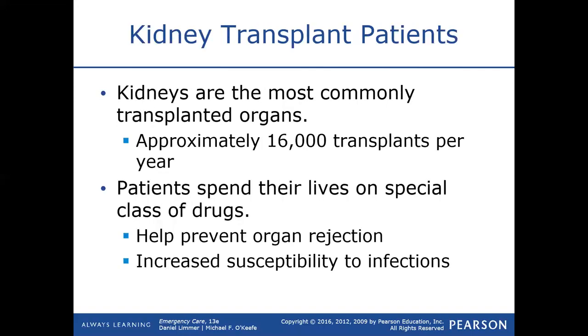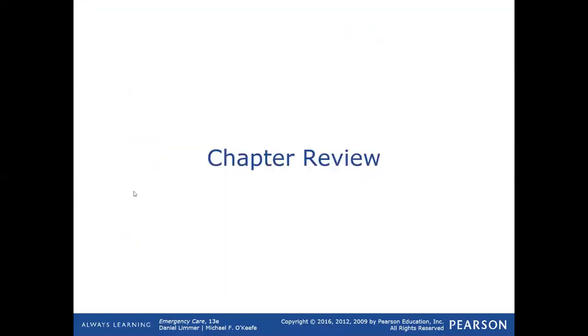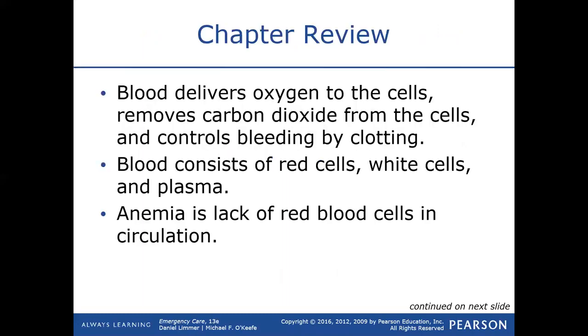Kidney transplant patients. Kidneys are the most commonly transplanted organ. That may be a test question. There's approximately 16,000 transplants per year. Patients spend their lives on a special class of drugs to help prevent organ rejection, and they have an increased susceptibility to infections. Okay. All right. There's a video on renal failure I would encourage you guys to take a look at. We'll do a quick review.